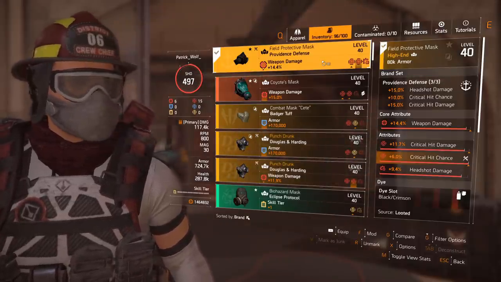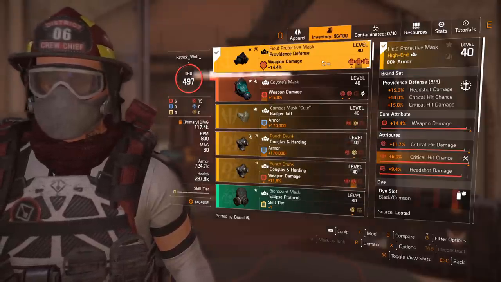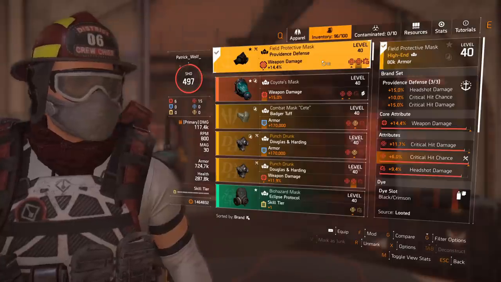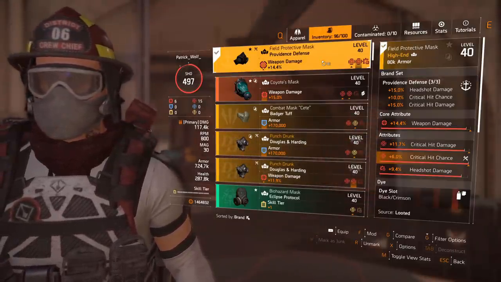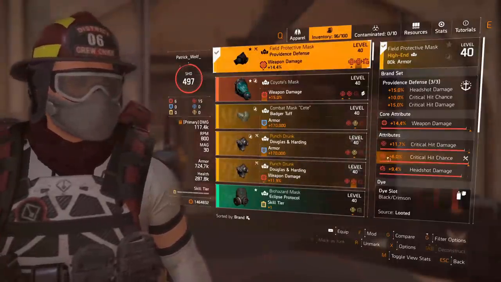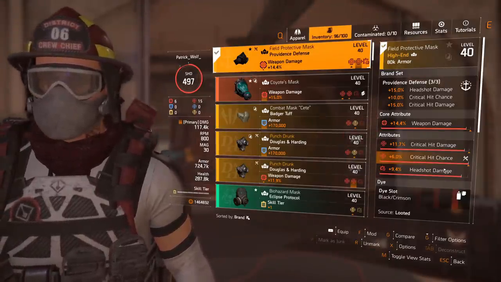This build, it's important. Now, don't be fooled. Do not just spec into headshot damage. You need to be able to crit to fully utilize this weapon. Now, you need to get, I'll show you in a second, the chest piece. It's important. You need over 150% headshot damage. That's up to you to gauge. I have got crit damage and crit chance. You could remove this and put headshot damage if you don't meet that 150% requirement from the Headhunter talent.